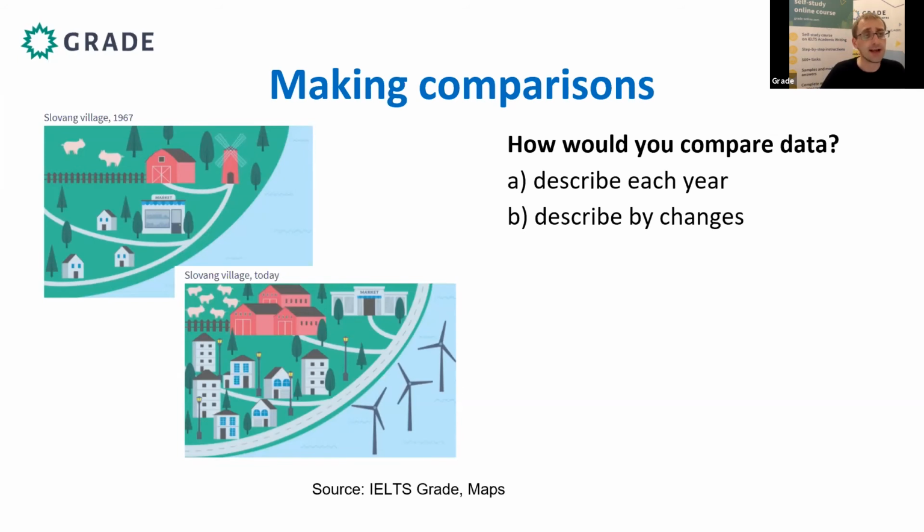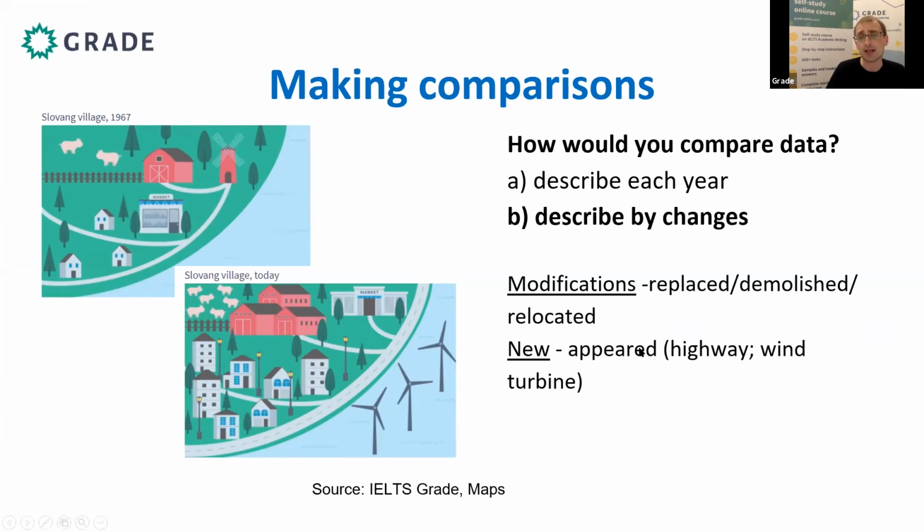Yeah, thank you very much, ladies. So as I see now, you understand that the second approach is more reasonable because we have more opportunities to compare. True, right. And I would do it in the same way as we had on the previous slide. I would focus on modifications, so the objects that have been replaced, demolished, or relocated, and new objects that were non-existent in the first map, right? And basically, when we talk about the organization of this description, we would have, for example, two body paragraphs focusing on modifications in the first one and focusing on new objects in the second one. And it's basically a logical way to organize.